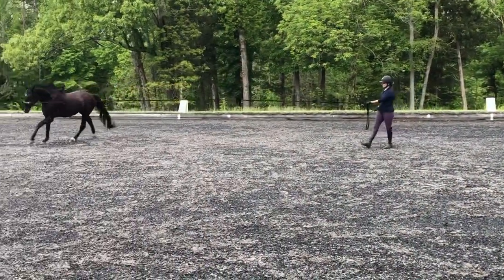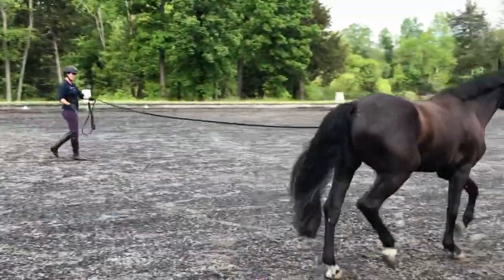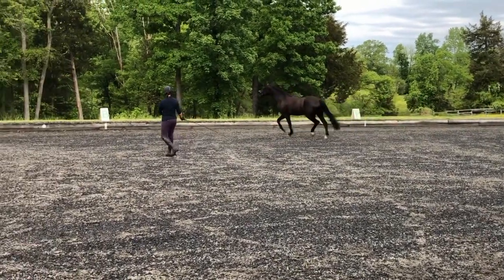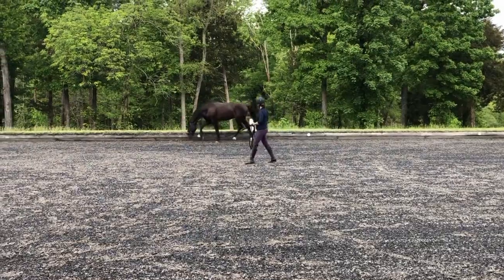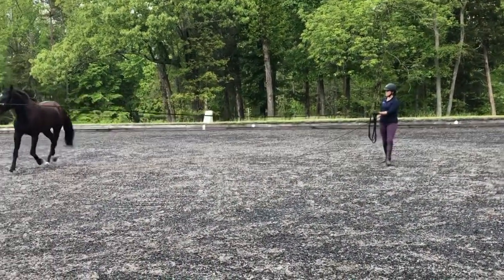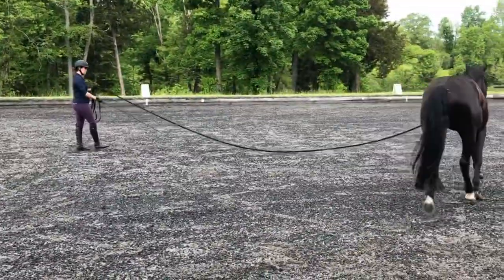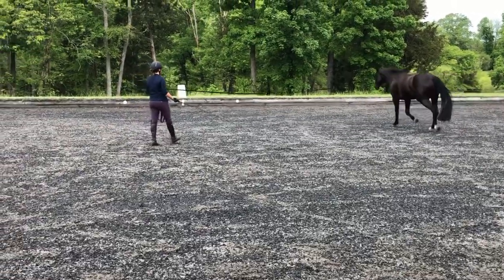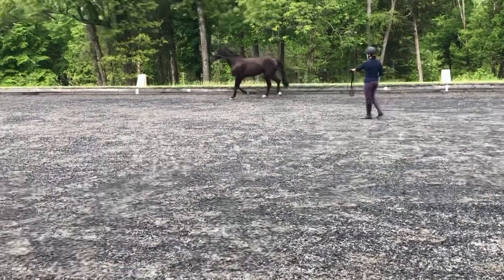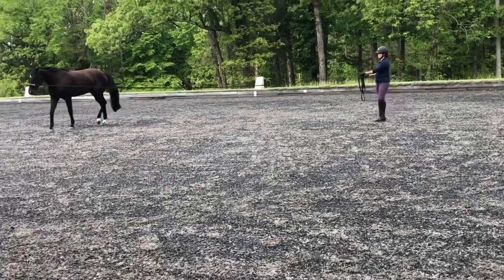So whatever word you use is fine. You don't have to tell the horse to canter in the same way. You don't have to tell them to walk in the same way, as long as you are consistent with that horse. I like to use the trill to slow them down, but of course not everyone does that, and that's totally fine. I like to use the word canter to have them pick up the canter. But a lot of other people use the kiss noise, and that's fine. Whatever you do that's consistent, the horse will learn to respond from.